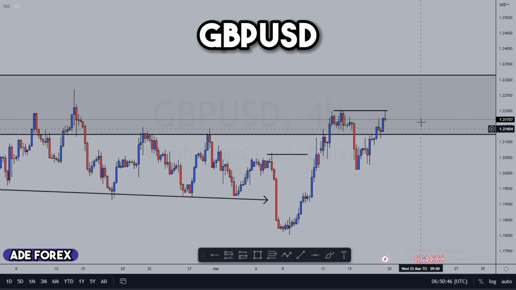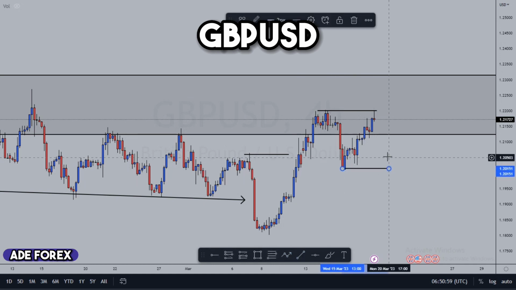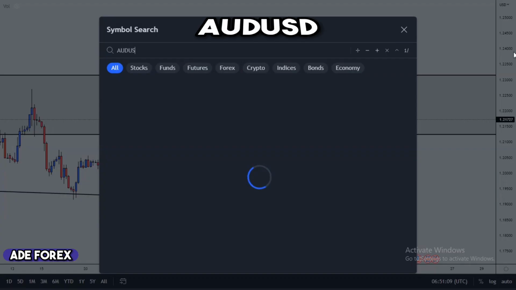What we're expecting for this week is a possible break. If we see a possible break to the upside, you can actually take your entry right there. And then if you actually see a break of this structure, right, then that is another story entirely. So let's just move on to see other pairs we can touch.